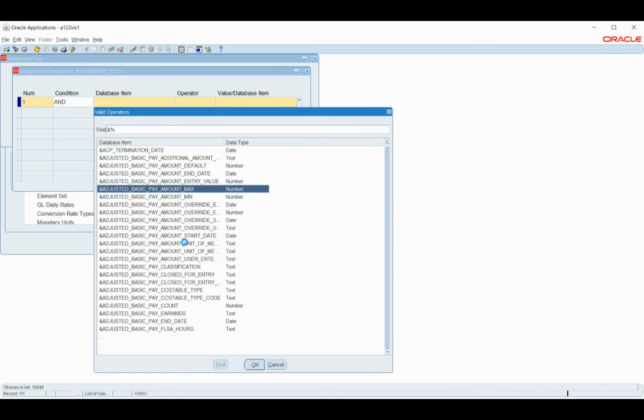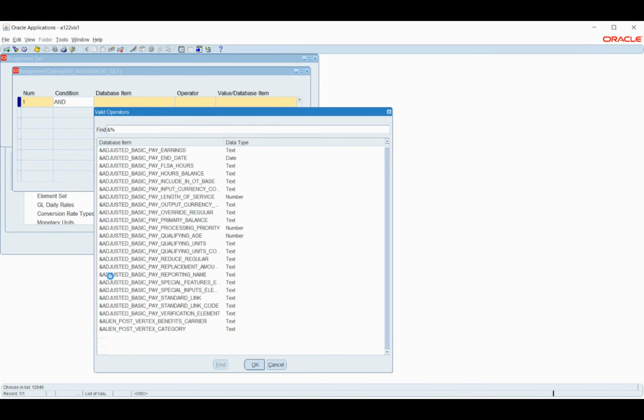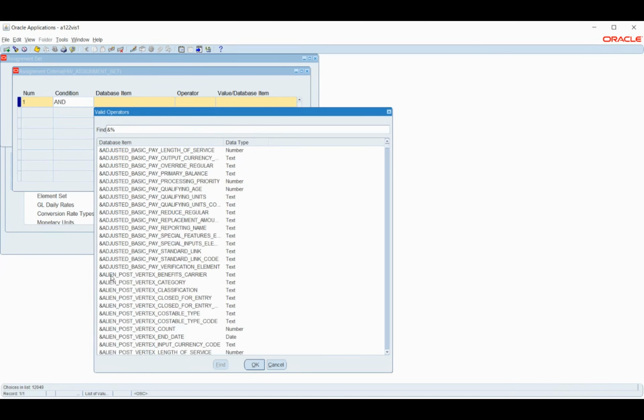It's not only for the basic pay. Apart from basic pay, we have other parameters as well. Let's say I want to get the employee by the classification or any entity, or the benefit or the elements that we have attached to the employee. All those details I can make use of, and probably set up this condition.